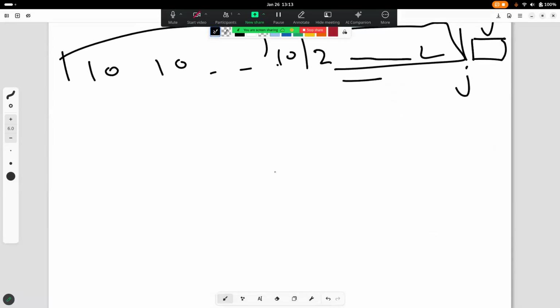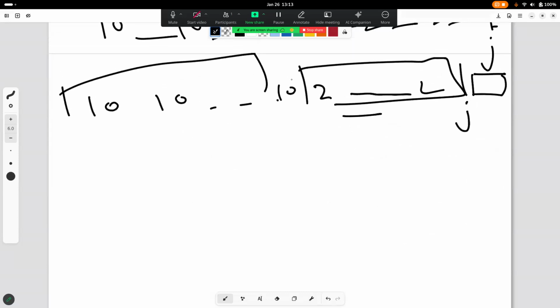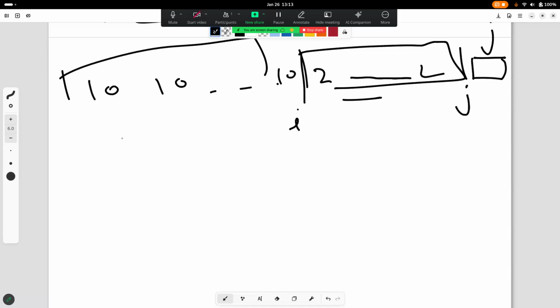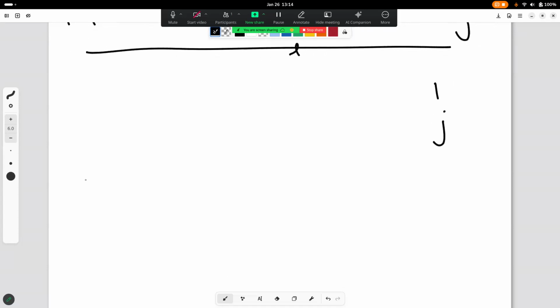Now the thing is, how do you decide this i? We don't need to decide this i. We just need to find the maximum length of such a string that you can get up to j. Because we don't want an i and j where we have to operate. We just want the maximum number of tens that you can get. The maximum number of tens that you can get, now you have reduced it to a different problem.